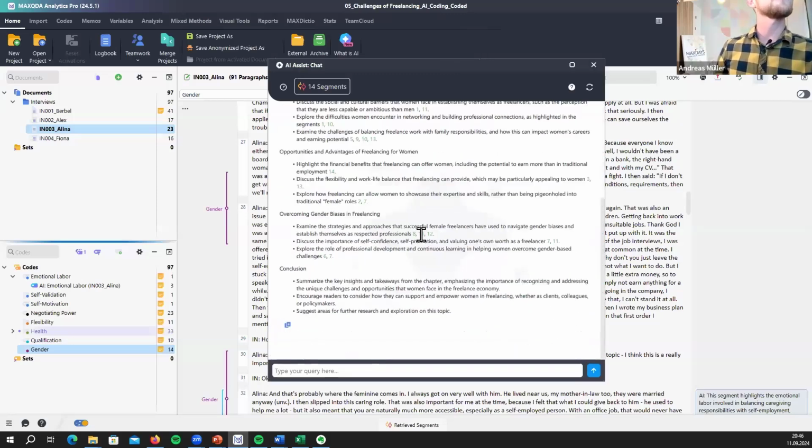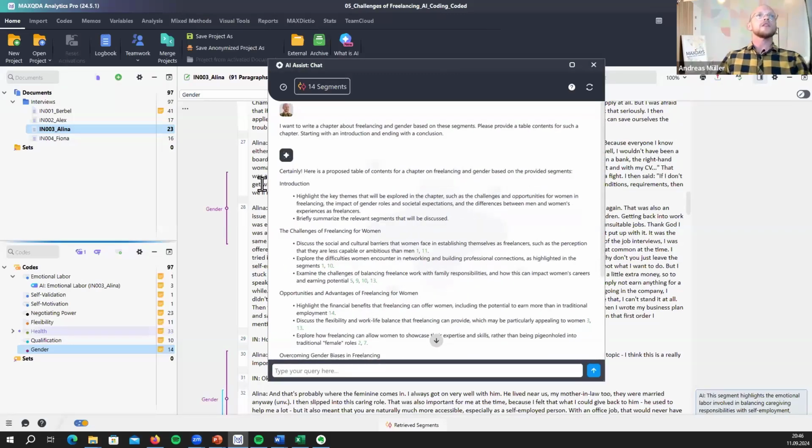You could use the table of contents here: introduction, highlight the key themes, briefly summarize what will be discussed. Then it says the first chapter, or subchapter, could be challenges of freelancing for women, discussing the social and cultural barriers that women face.